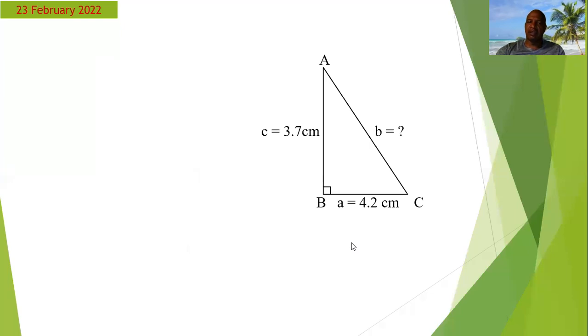All right, so using Pythagoras' theorem, all that we need to do is identify the side which is the hypotenuse. In this case, it's B. And it so happens that we want to find a value for B. And when do we use Pythagoras' theorem? Anytime we are given two sides of a right angle triangle and we want to find another side, because you have three sides to a triangle. So if you are given two sides of the right angle triangle, you can always apply Pythagoras' theorem to find the unknown side, right? All you have to do is write out the theorem first in the correct order, substitute your values where they are positioned in the theorem, do your calculation, and calculate the unknown value.